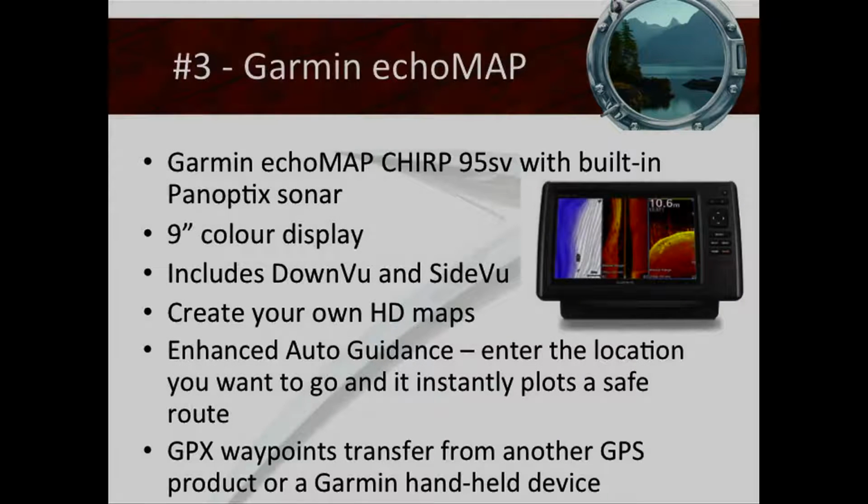So Garmin came out with a product line that is really interesting. It's their middle of the range product line, so, you know, $1,000 kind of thing. And what they've done is they're doing this down view, side view. So this is actually doing 3D imaging of the bottom as you're going forward. So for people that are gunkholing, this will actually show you everything around your boat. It's scanning everything sideways up to 300 feet. Slow speeds, but you're anchoring, so it's fine. And as you move forward, you're actually imaging the whole bottom around you. So you can find shoals, rocks, ledges. People use it for bait balls, for fishing.